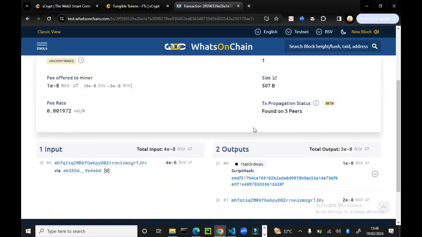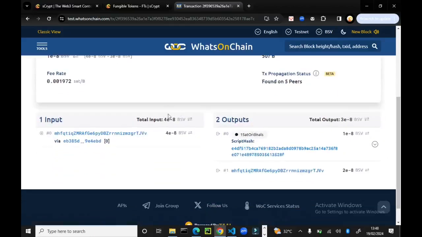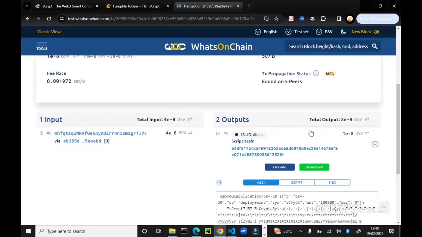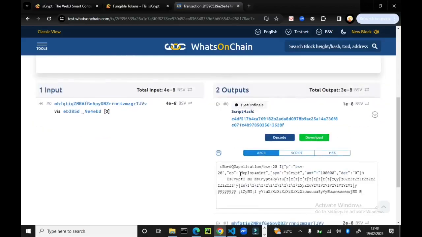search for it. As you can see, this is the transaction, and this is my address, and this is the output, and this is the one set order. As you can see, here is BSB20 version 2, and it is deploy and mint, unlike BSB20 version 1 where it is only deploy, then only mint.